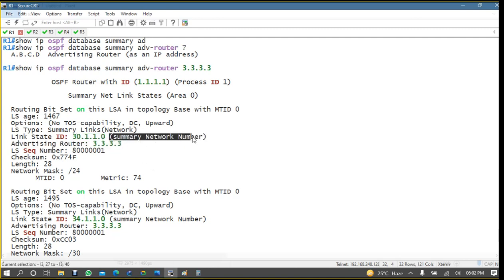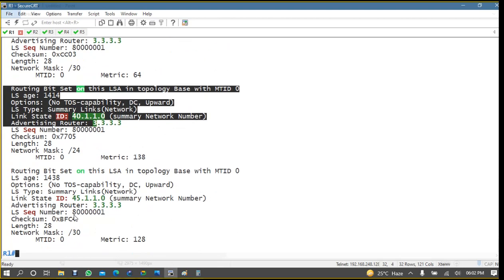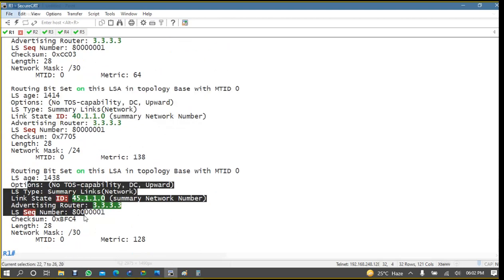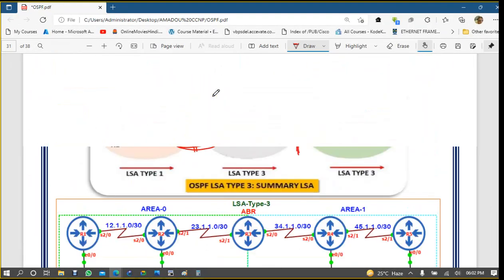It is a summary network from a different area. Check the sequence number. Subnet mask is /24 and metric is 74. Same here for 34, for 40, and 445. All information is in front of you.